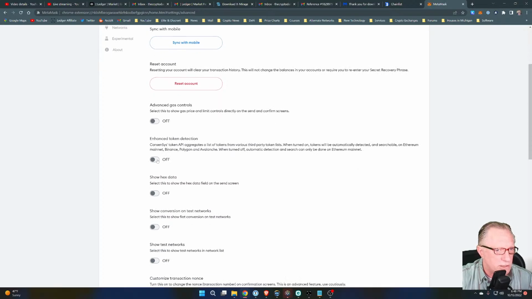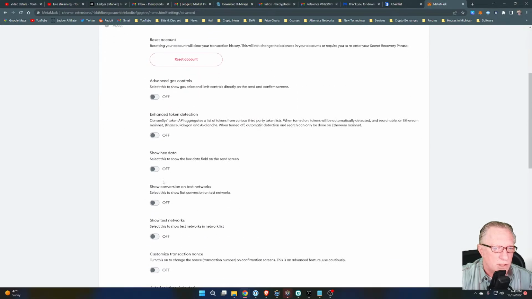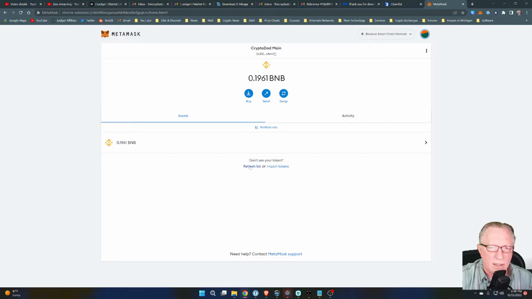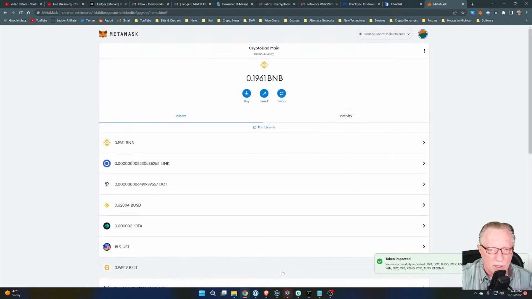Enhanced token detection, right, it's in settings, advanced. We'll turn on enhanced token detection. All right, that's good. And now we can refresh, and now it sees those tokens that were there before. We'll import all of those.